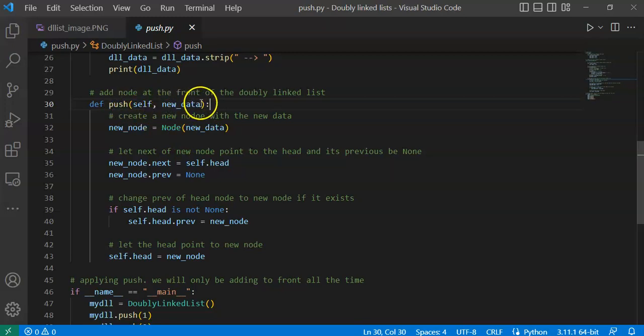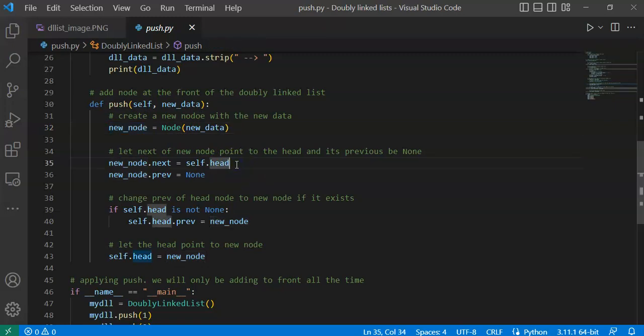And what push needs is just the new data you want to use to insert the node. Now, how does it work? First, to insert the node at the front, you create a new node containing the data the node you want to insert in the double linked list will have. You call it new node.